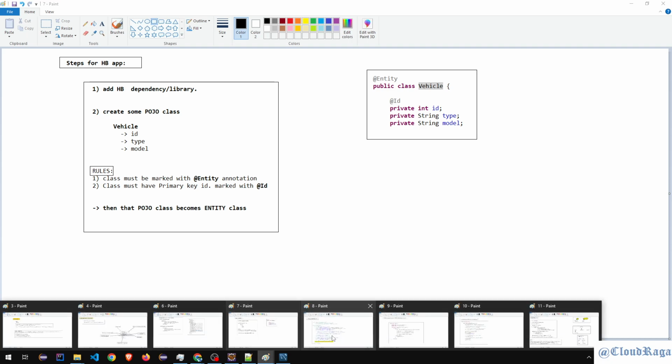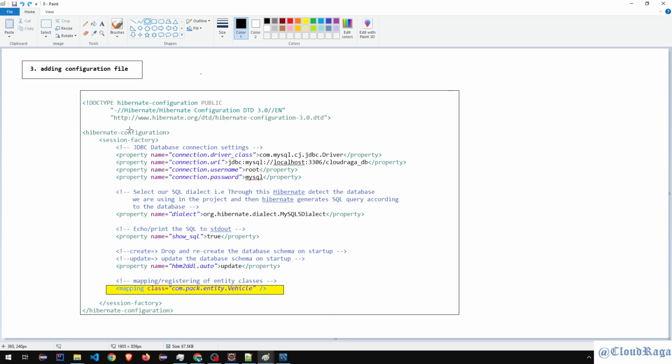In the next step, we did the configuration for Hibernate, that is the configuration file. Of course, it's not discussed yet. We will discuss it in upcoming classes, but for now, you just have to follow along and have this configuration in your file, in your project, and that will be done. But don't forget, once your entity class is done, make sure you are registering that entity file inside this configuration file, right there under the mapping tag. Okay, that's the third step.